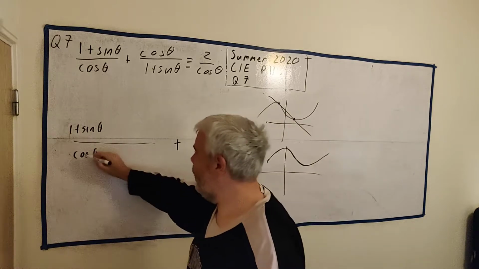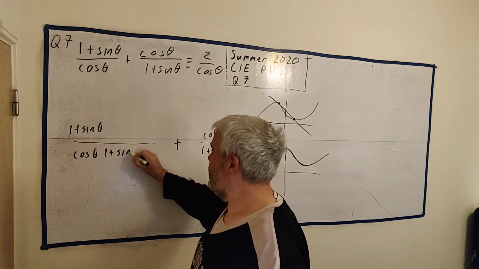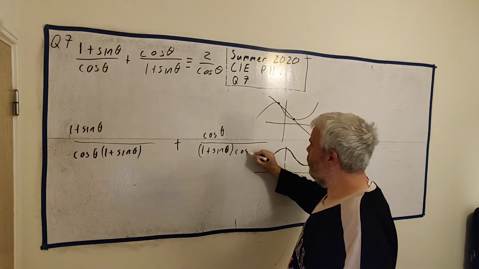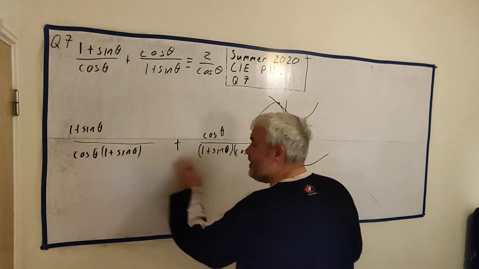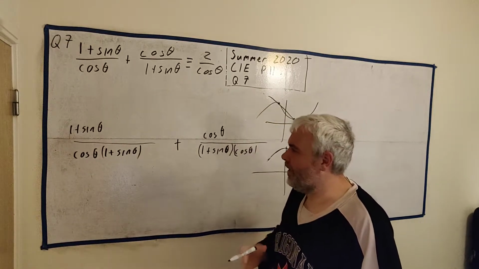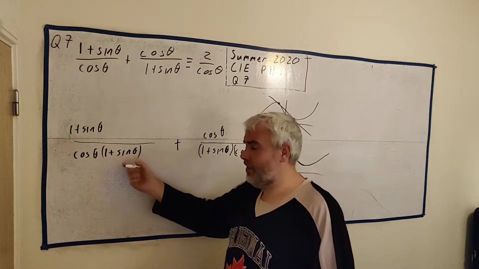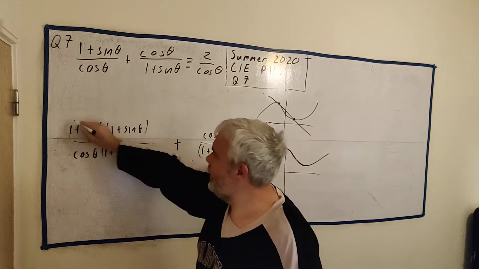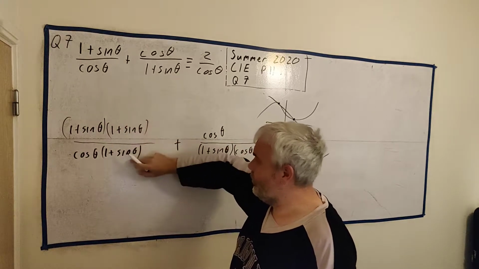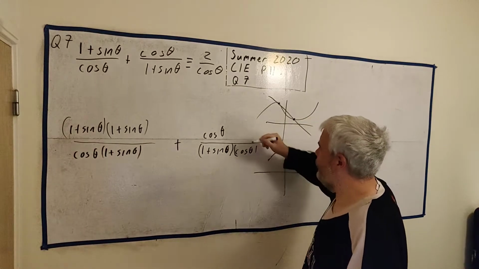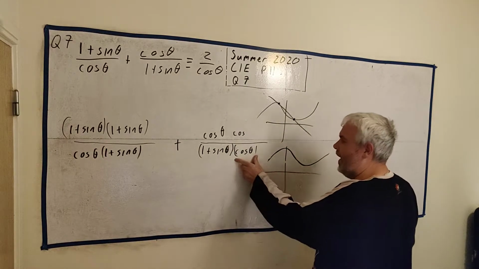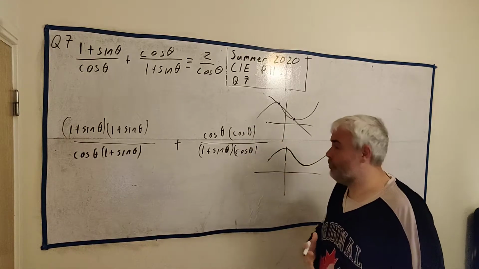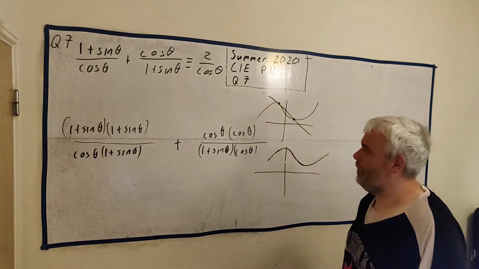So I'll just cheat and I'll multiply this guy by 1 plus sine theta, and I'll multiply this by cosine theta, and there I have the same thing on the bottom row. But unfortunately, like I said, I cheated. I put this here. I better put one of them up here just to even out. That'll cancel. These 2 will cancel now, so I didn't really cheat at all. And again, I put cosine theta here. I better put it up top row as well. Okay, so that's just where cross multiply comes from, by the way.